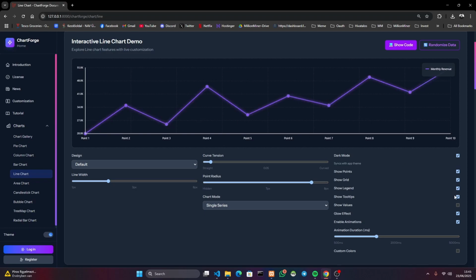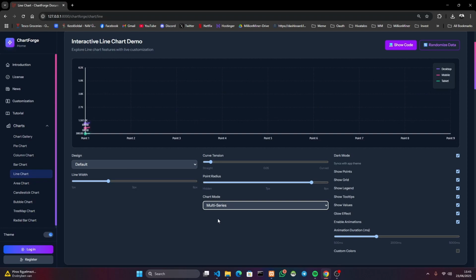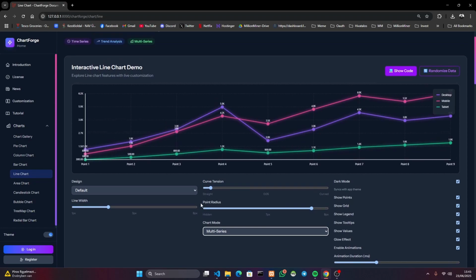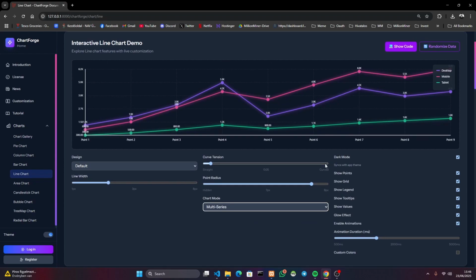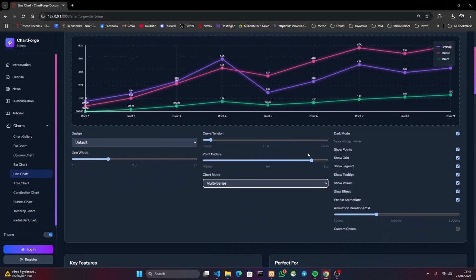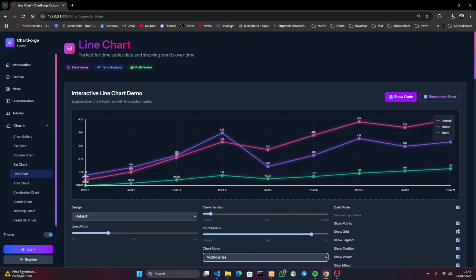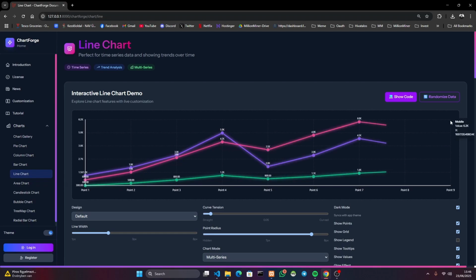Same for the values. Let's see, I put values in there. Now you see the values are present on each of those particular points, right? So you have a bunch of options in this one, and of course, single series and multi-series like this. There's not a scrolling yet. I'm going to implement a scrolling possibly today for the line and the area and the candlestick charts, because they need some scrolling on larger data sets. But that's how it currently looks like. Again, you can remove or add the legend on the top right corner, whatever.